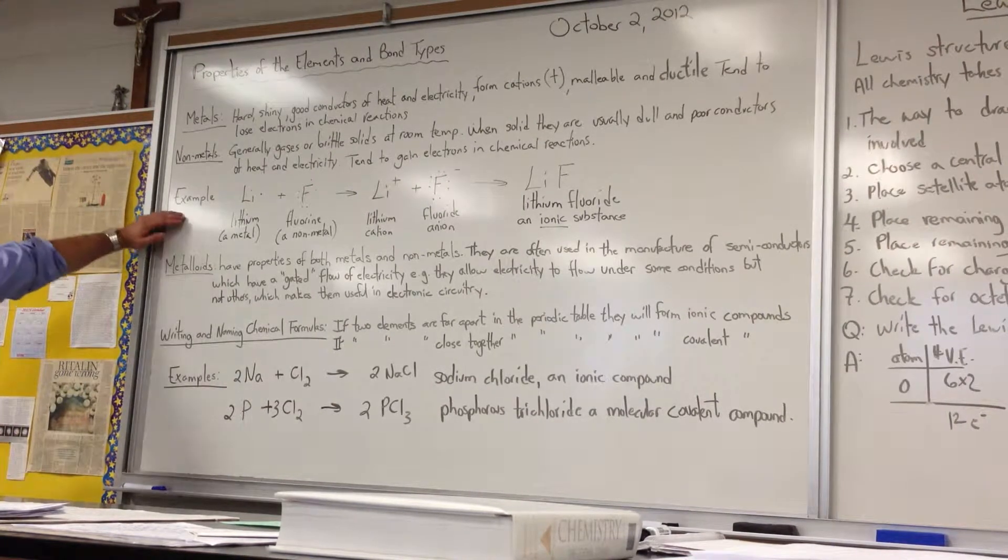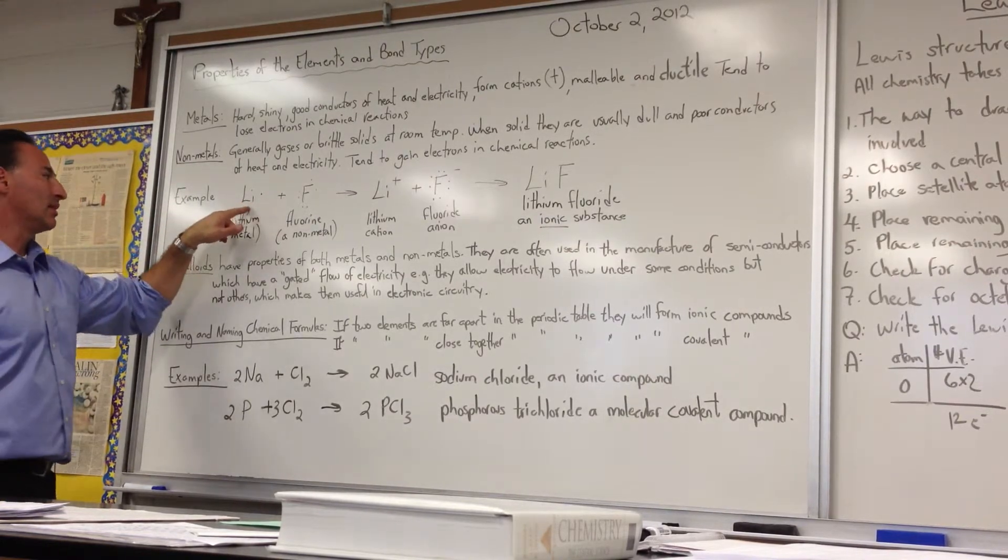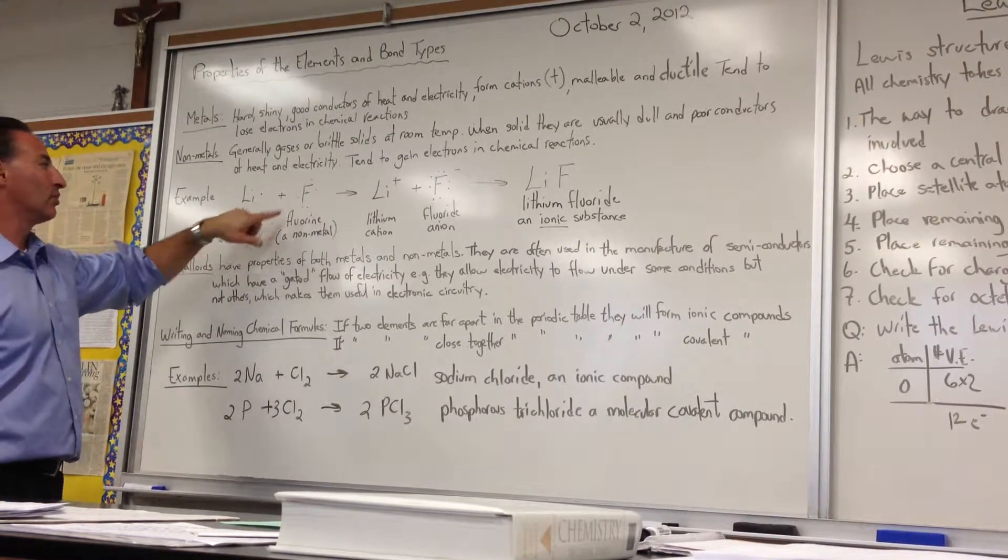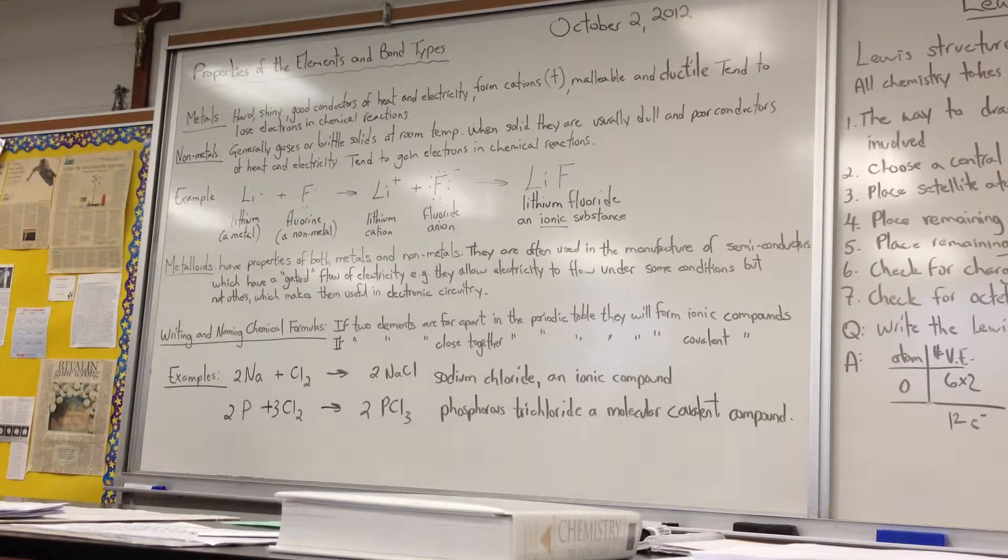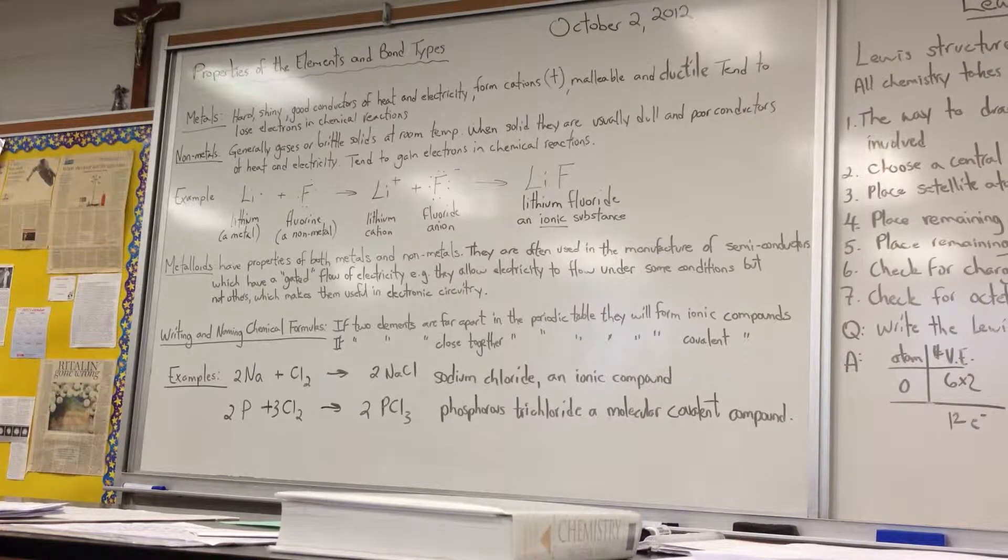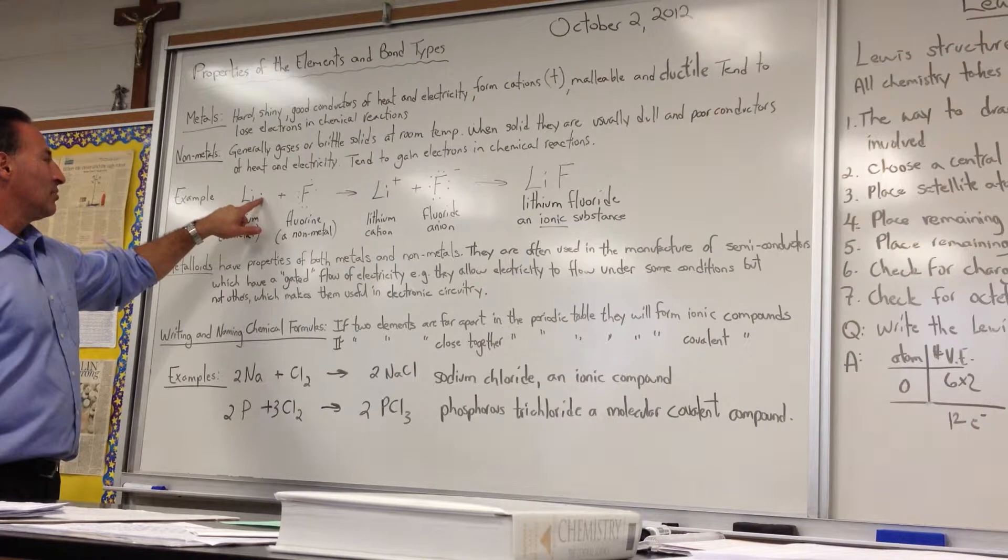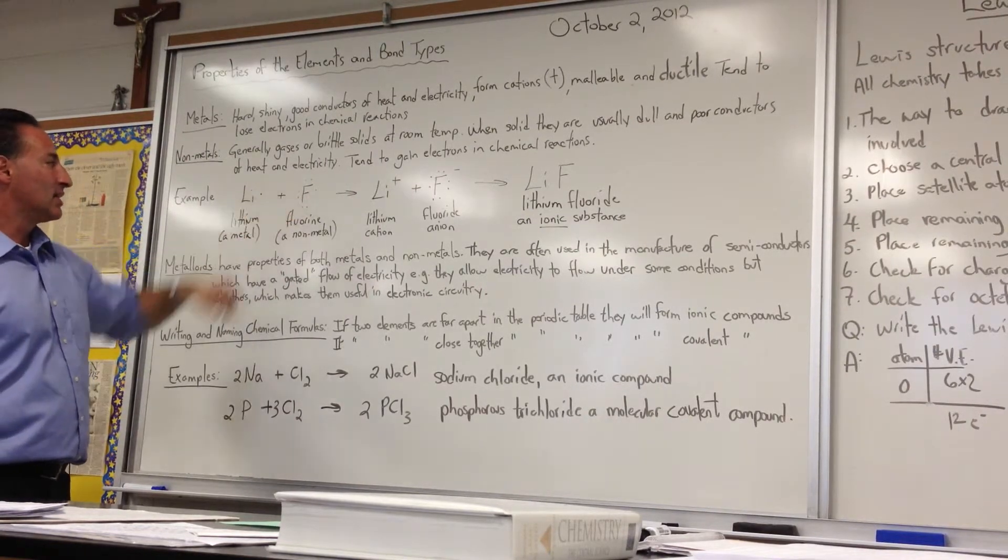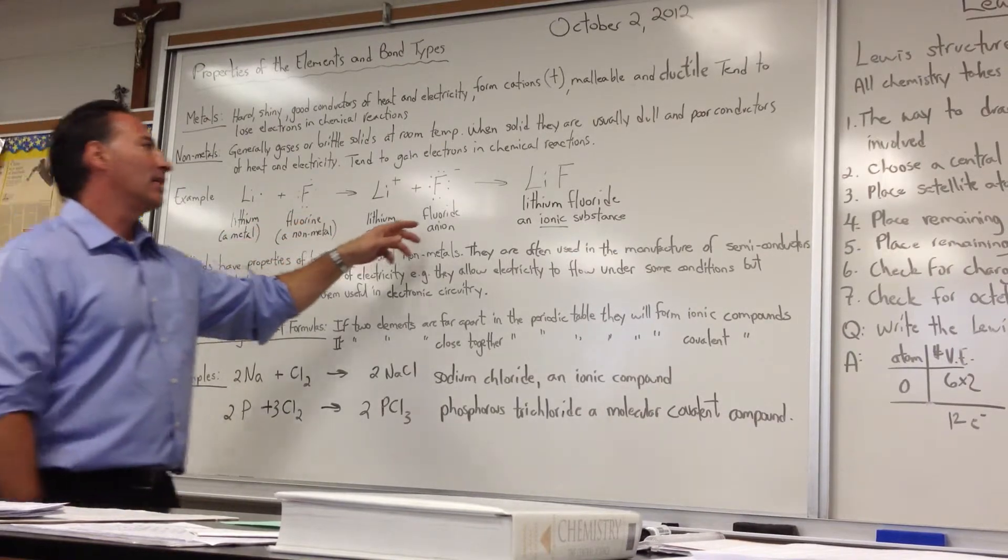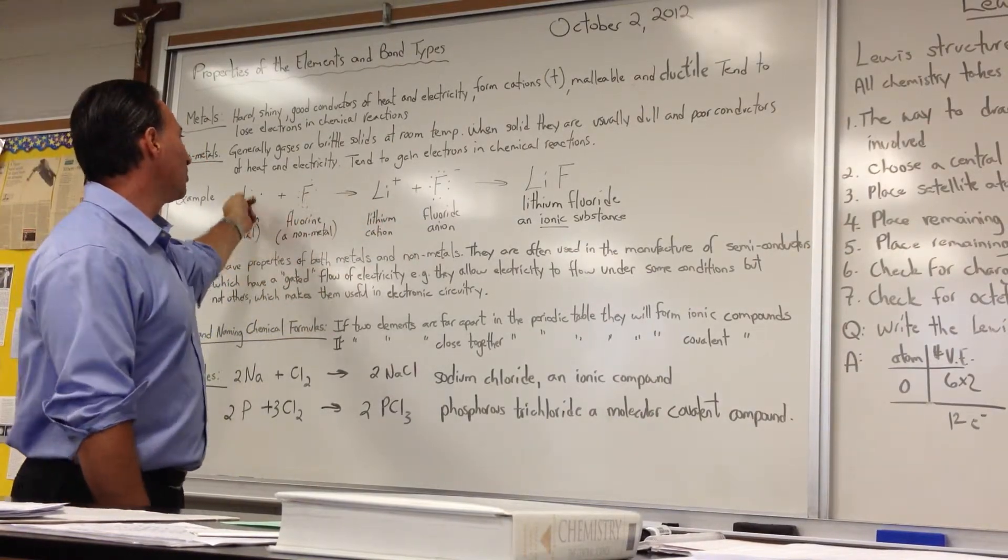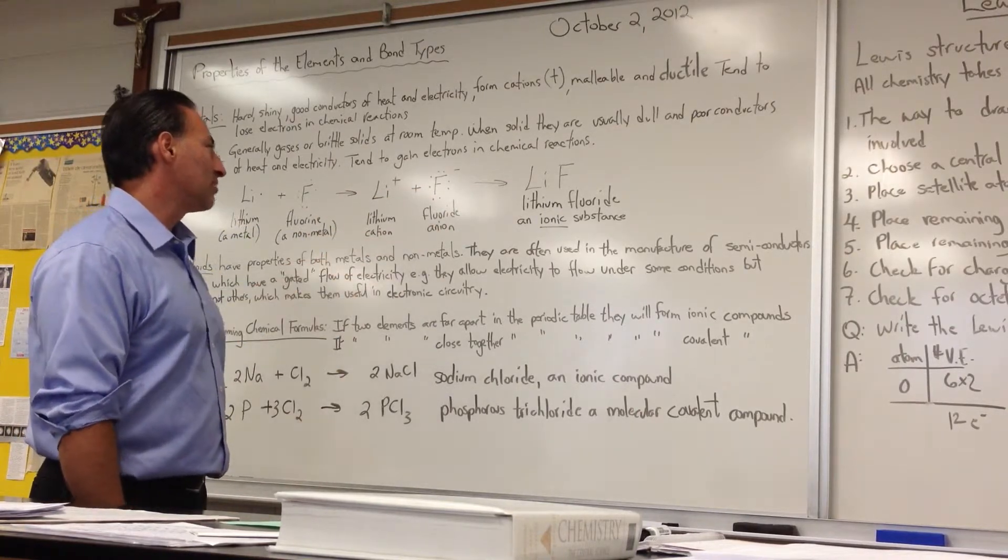So, here's an example of a substance that is ionically bonded, because the electronegativity between lithium and fluorine is quite large. Fluorine is the most electronegative element. Lithium is a metal, and it's an alkaline metal at that, which they tend to have very low electronegativities. So, you'll see lithium here with its one valence electron. Fluorine has seven valence electrons. When they form an ionic compound, lithium loses the electron and gives it to the fluorine, which becomes a fluoride anion. Lithium becomes a cation, and then the two are attracted to each other electrostatically.